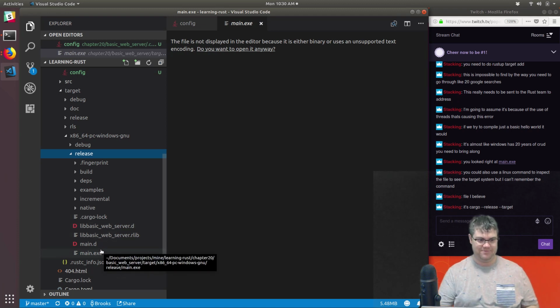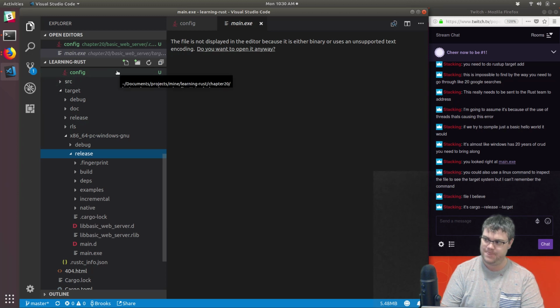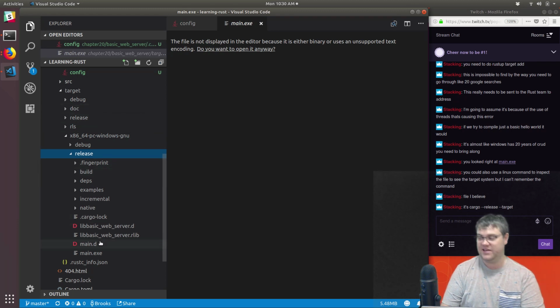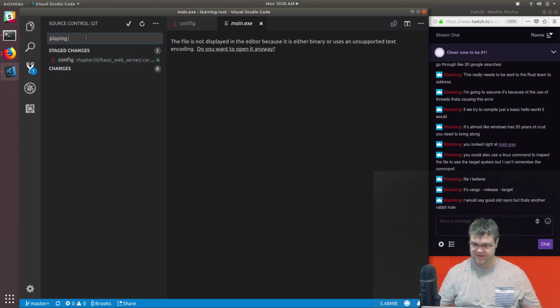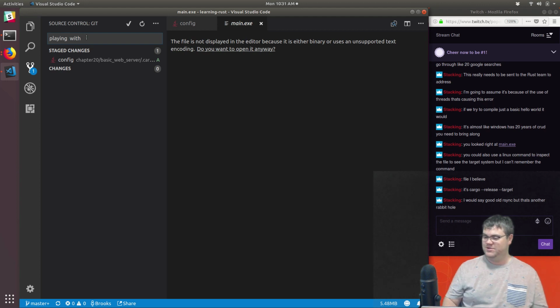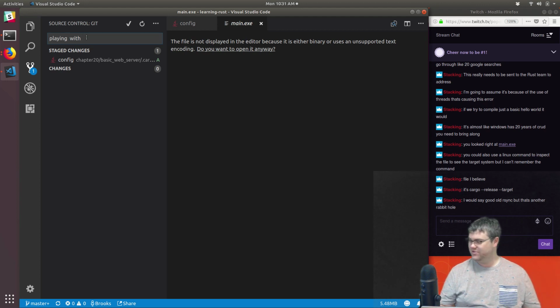Okay, so how do I want to get this over here? Let's try. I could put this up onto GitHub, then go find this computer and download it and see if it just works. So we added a config here. Plain rsync of Windows, I'm not going to go there. It's literally right next to this computer, but I have thumb drives upstairs. I could go grab a thumb drive and use it. That actually might not be the worst of ideas, except for the fact that I'm using every single USB slot, so I'd have to remove something. I don't want to do that.